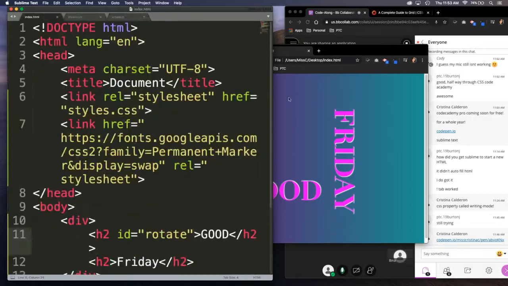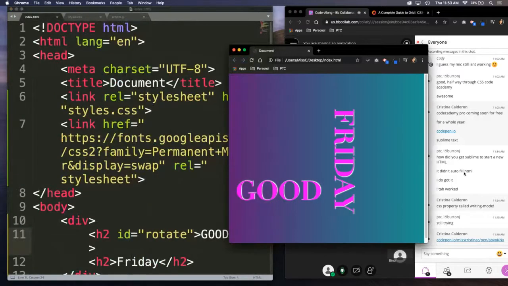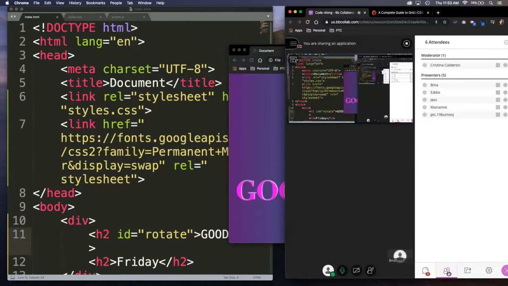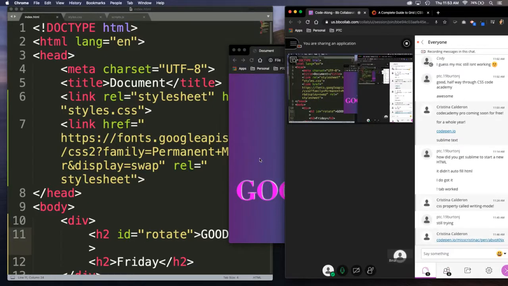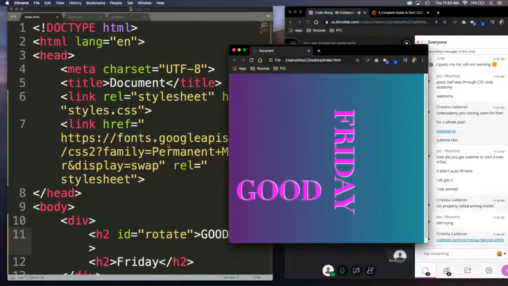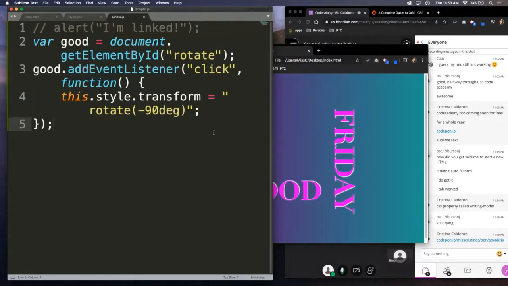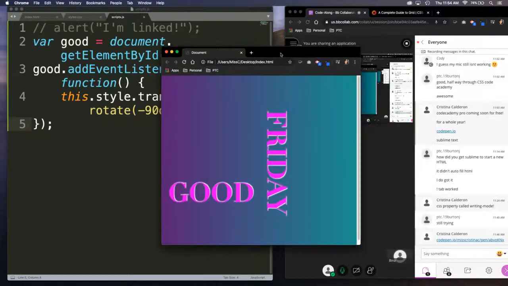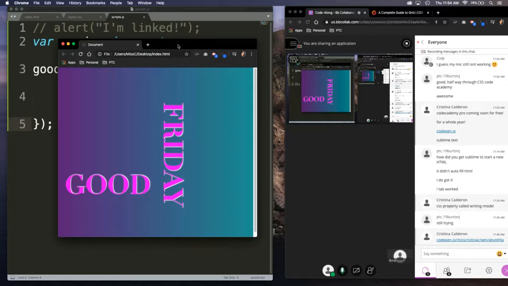Okay, any questions about our Codealong? My this style transform doesn't seem to be affecting my code. Okay, so let's go ahead and troubleshoot. Let me stop the recording, and then what you can do is share your screen. So I'll stop sharing mine and you can share yours. Okay. All right, cool. Anybody else for the good of the group?